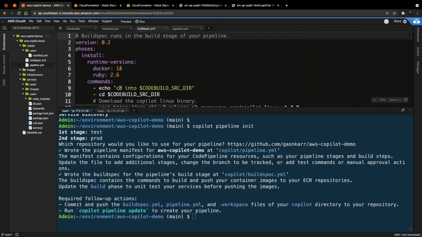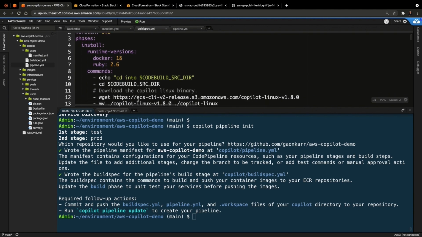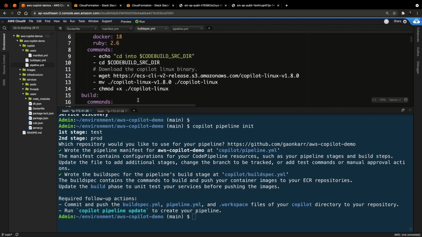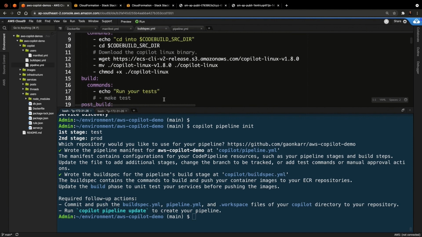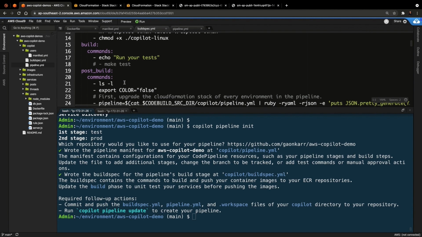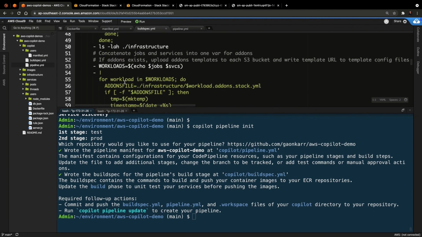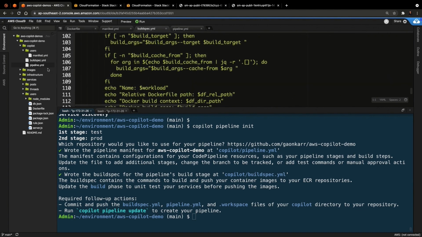Now, if you want to change any settings here and not use the default ones, you can just go ahead and update these settings. So for example, you want to add some unit tests to your application before the images are pushed. You can update the build phase to add more unit tests, and it will automatically run those unit tests. If the unit tests pass, then it will push those images. If not, it will fail at that particular step.